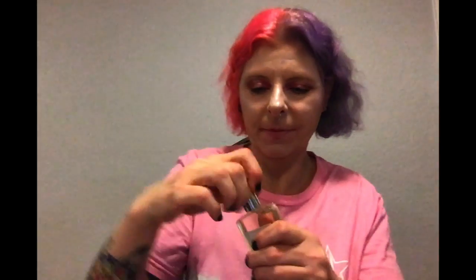The next thing we have is body oil. I don't know about that. I don't know about body oil. I'm already pretty moisturized. Rose Blossom Body Oil. Does it say anything? Skin firming, hydrating, and antioxidant-rich body oil scented with organic rose petals. Apply sparingly to skin. Smells good. Smells like rose. Smells expensive. I don't know if I would put oil all over my body. Maybe a little bit, like it's perfume.